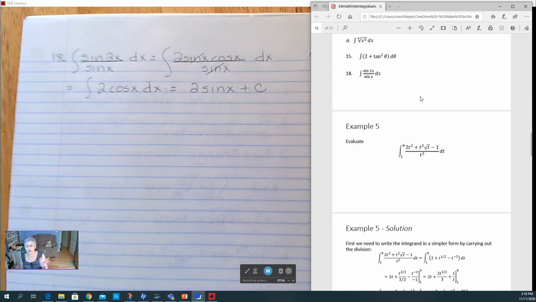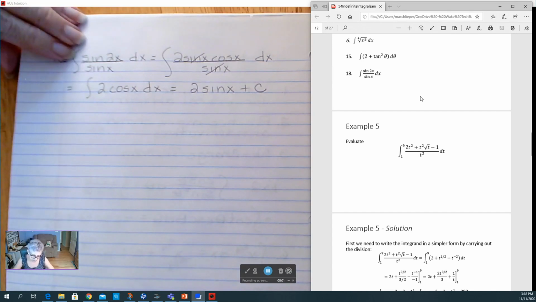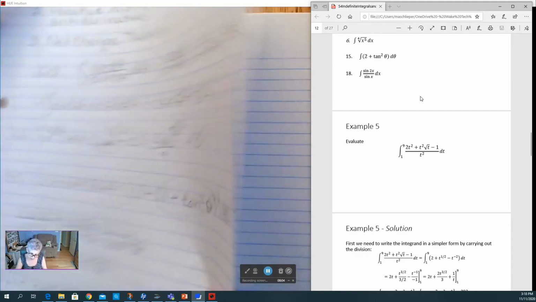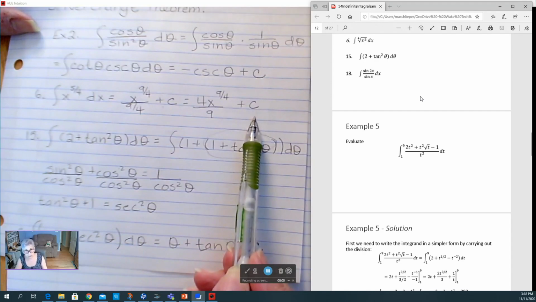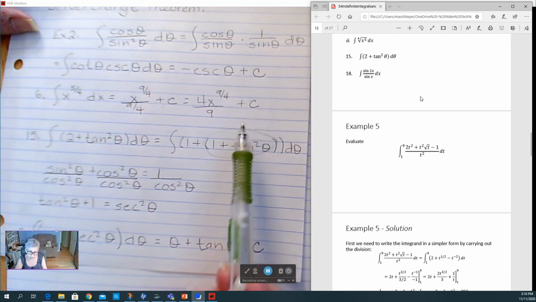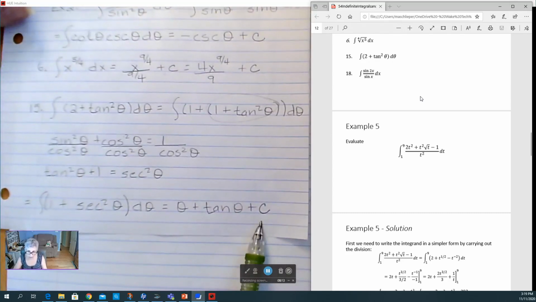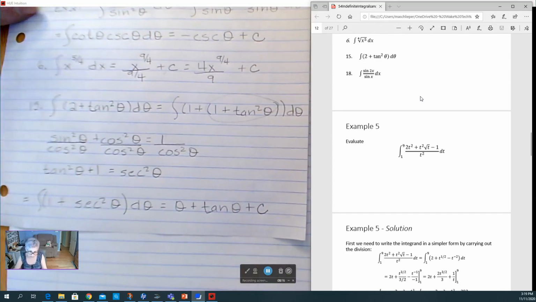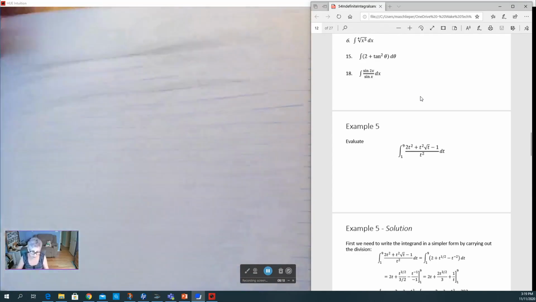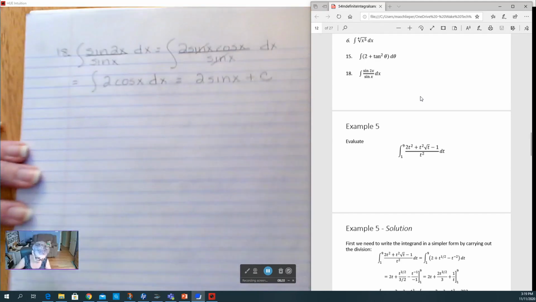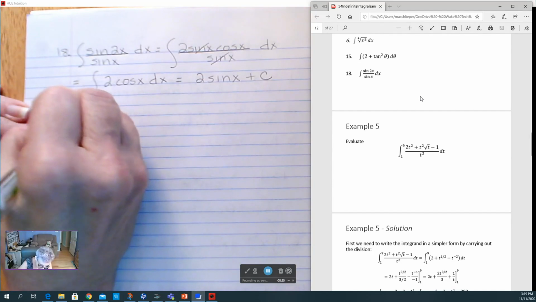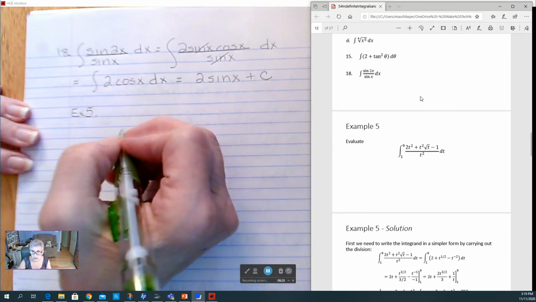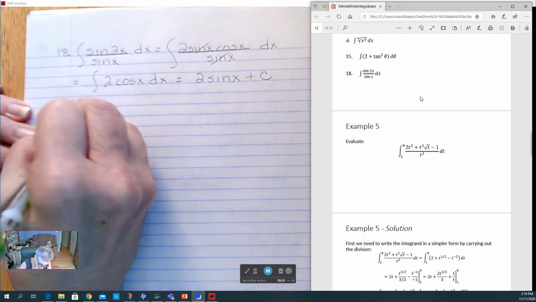And now we can do a little more complicated ones with definite integrals. Notice all of these answers we've had, a family of functions. You could add 1, you could add 2, you could add 11, you could add 13. You could add 1,000,000, you could subtract 1,000,000, and you get as many different answers as you want. With a definite integral like example 5, you're going to get a definite answer.